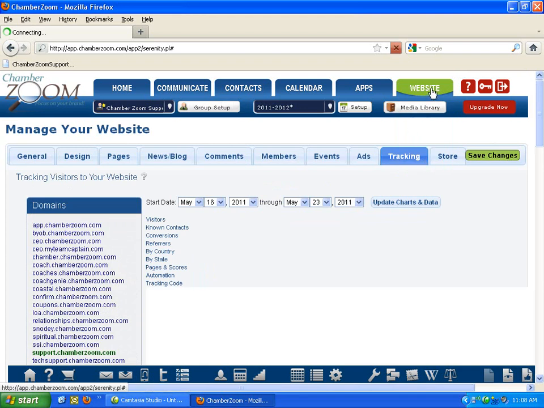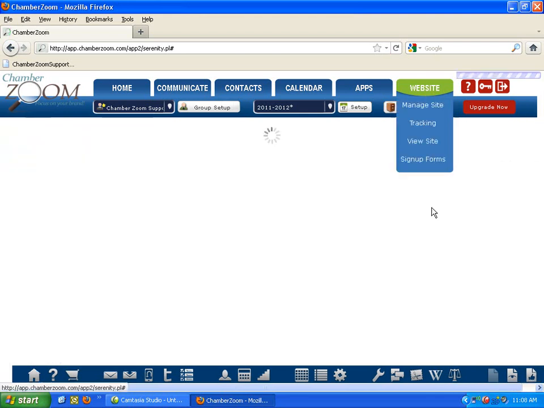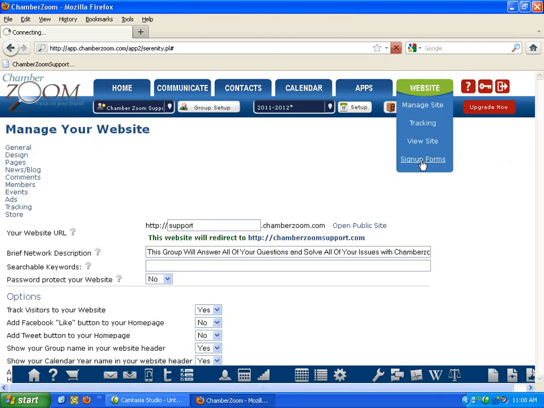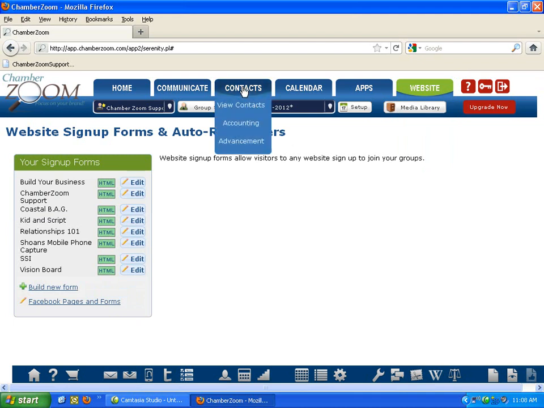And then the most important thing out of all of this, if you're going to run an email campaign, which I highly suggest everyone here do, is the sign up forms. And in the sign up forms, you can have a form on your website where people will actually enter their name and their email addresses, and it will go right into this part of your CRM, into the contacts part of your CRM. And what's going to happen is you're going to start sending them an email automatically for as long as you want. And those emails, they're called drip emails.